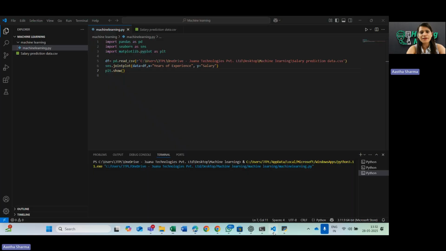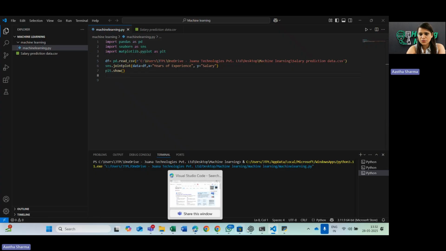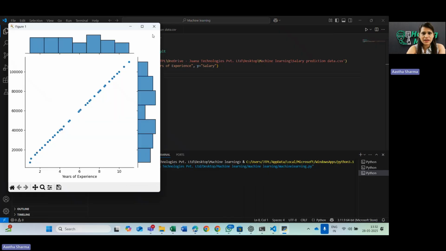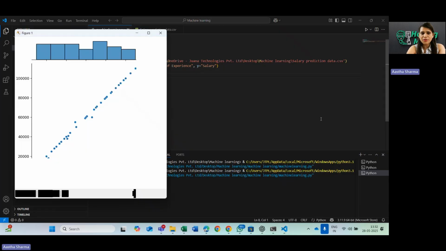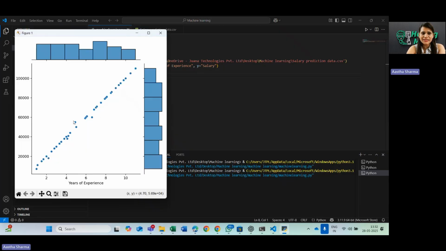Now, let's see if our graph changes accordingly. I'm going to run again. Let's see if it creates changes in that. I'm going to run this again. First of all, I'm going to make sure that this graph is closed. Now it is closed. Now, can you see that these are some numbers which I have taken here and there. Now you can see some discrepancy in the data. However, this kind of discrepancy is tolerable, right?